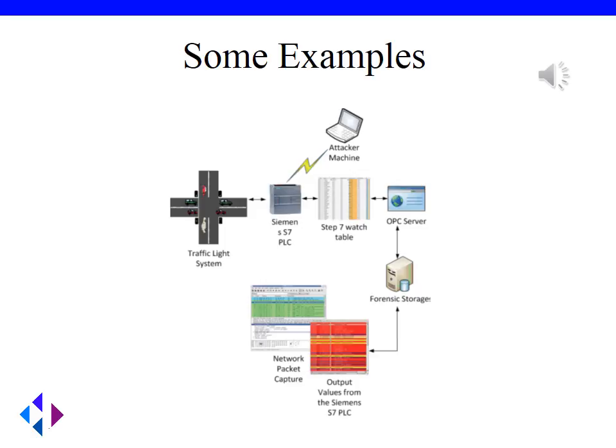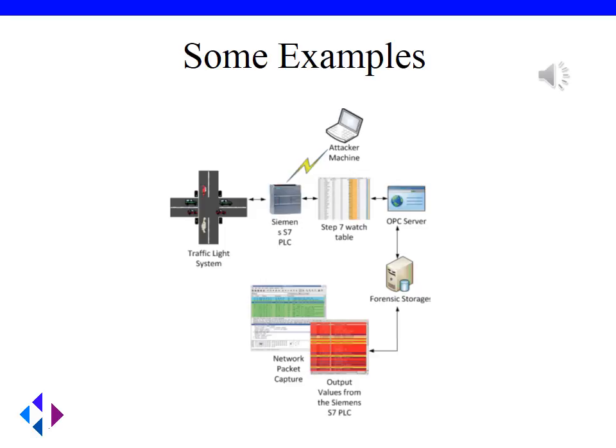They'll have that attached to a watch table on a system back at the main control unit, or an OPC server, where they also have storage. Those are the logs that you must get, and take a look at the output of those values and compare those values to a normal traffic light to find out if a hacker has changed the values, when it was changed, and what consequences occurred because of those changes.